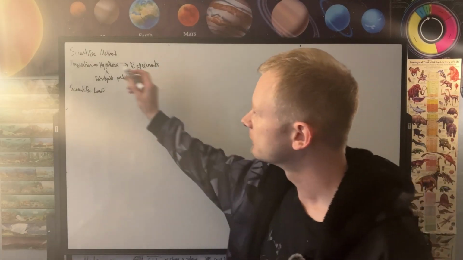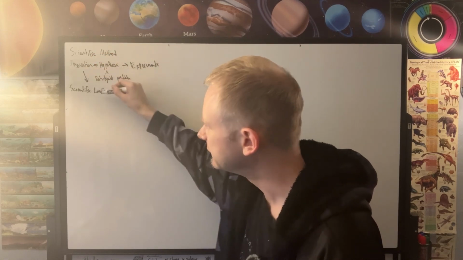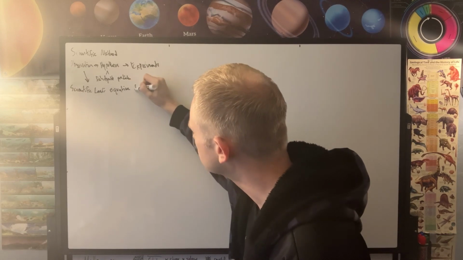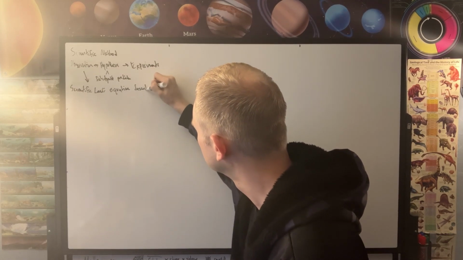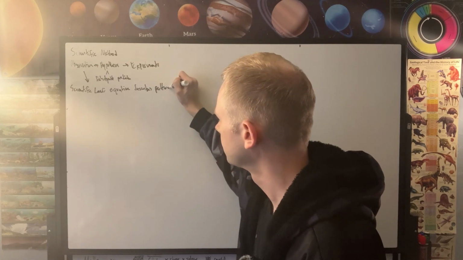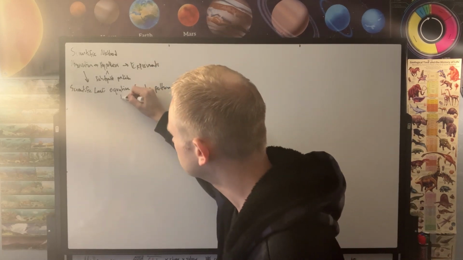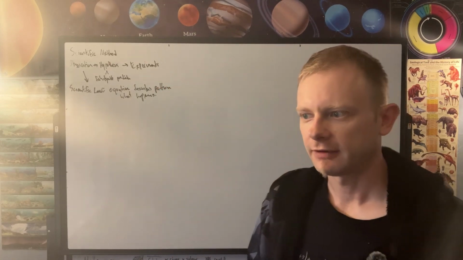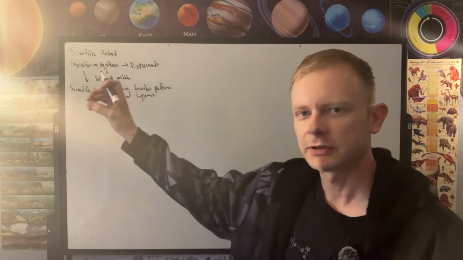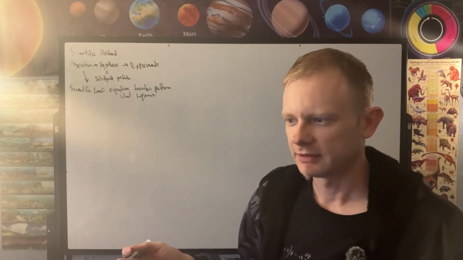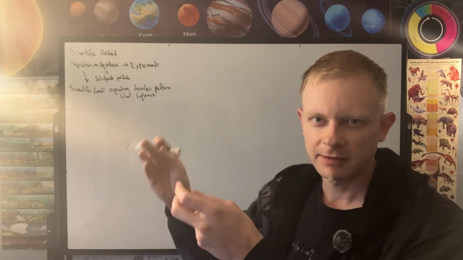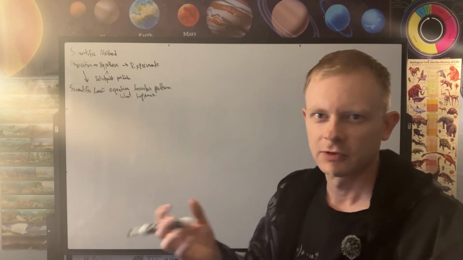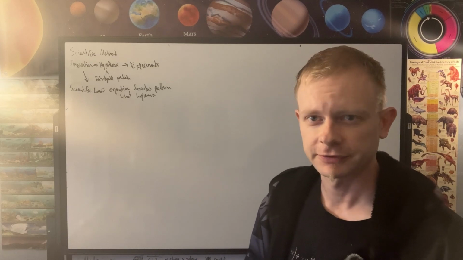And if you do this enough times, you're going to be able to come up with this thing called the scientific law, which is essentially an equation that describes the patterns that we see. This essentially just says what happens. So let's say we have the force of gravity, right? We got two planets, and they're basically F equals G times m1 m2 over r squared. This is an equation that describes what happens when two things are pulled towards each other.